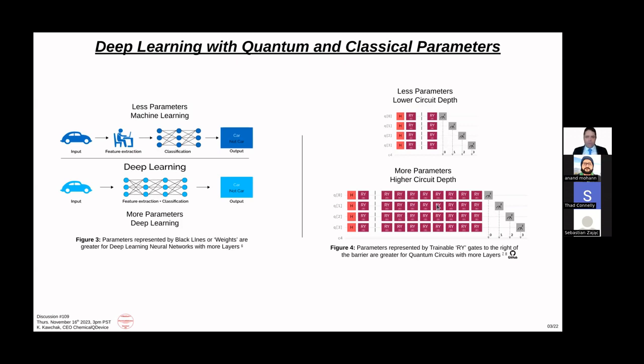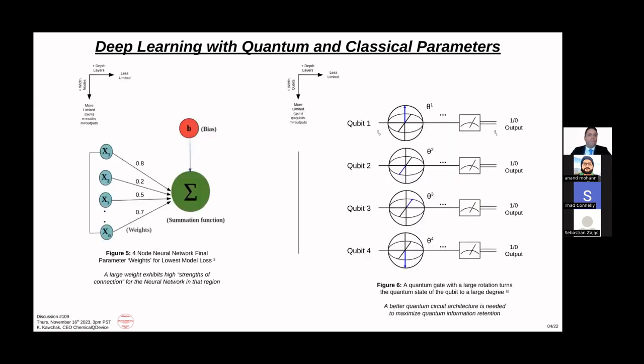Now, the goal with everything in machine learning or deep learning is that you want all those parameters set by the optimizer to be the best set of parameters that gives you the lowest loss, calculated by the loss function. And that often corresponds to higher accuracy if those sets of parameters are correct.